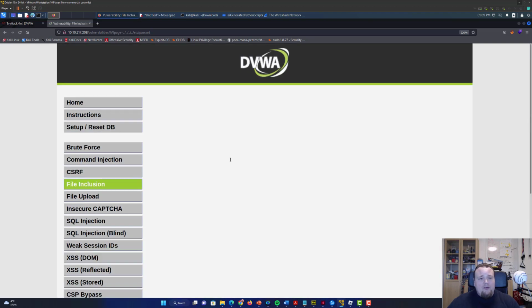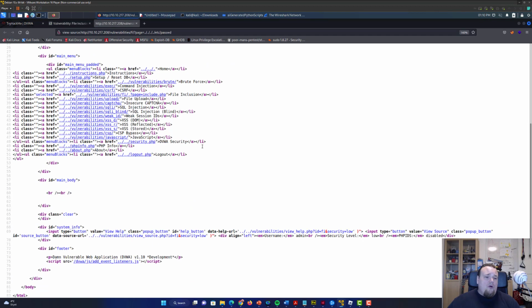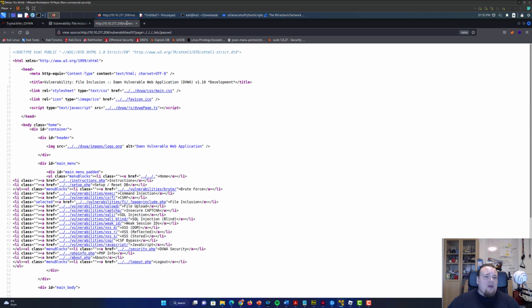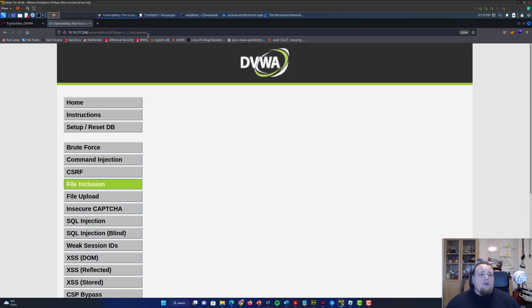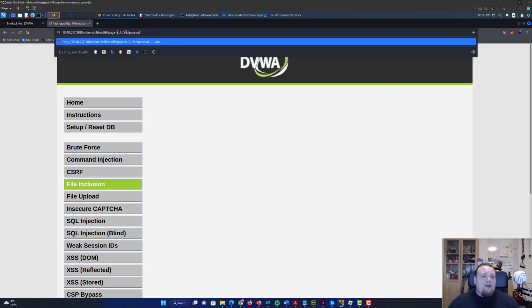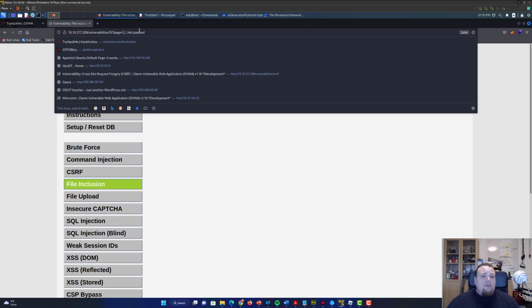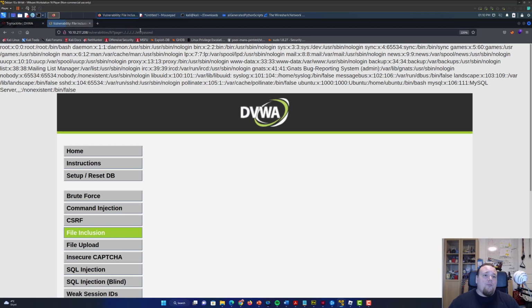We could try and do a view source of the page, and we have nothing here. Now we could try to remove one slash and see if it was too many or too few or anything like that. So what I'm thinking I'm going to do is add, oops, that was not dots, it was commas, a few more dots, and at some point you're gonna hit the right amount of going back before you hit the actual file system.